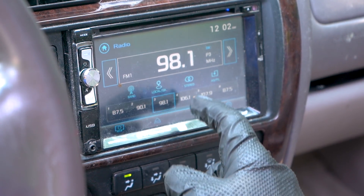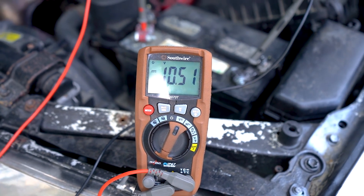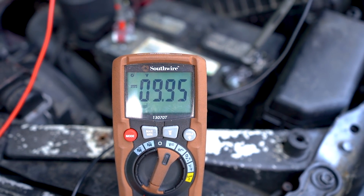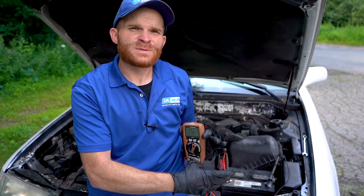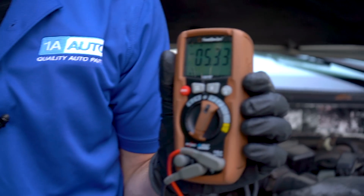So now let's have a look at what might potentially happen to your battery as you start turning on the accessories, but not actually having the car running so the alternator can't charge it up. Maybe you still want to listen to the radio, have your headlights on, hit the horn, or you've got your four-ways on because of an emergency. I'm going to turn on the headlights, the air conditioner slash blower motor — obviously it's not going to blow cold air — four ways, brakes, horn, and some wipers. You can tell this battery wasn't in the best condition to start. After adding some loads, you can see how much the voltage dropped and it's definitely not bouncing back up like it should. This is definitely not going to be enough voltage to start this car. I'm cranking — nothing. It's got nothing.